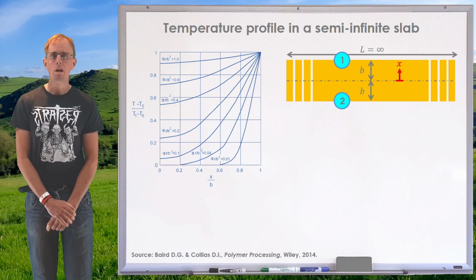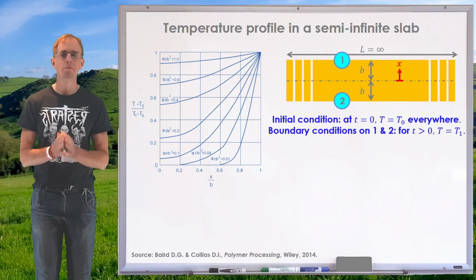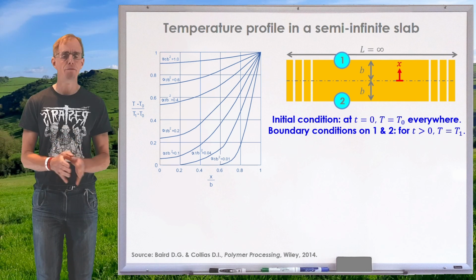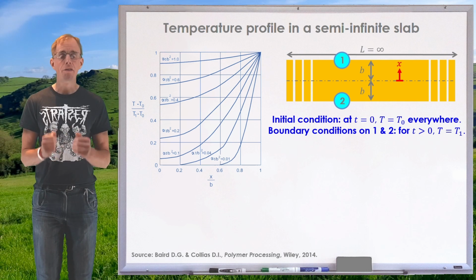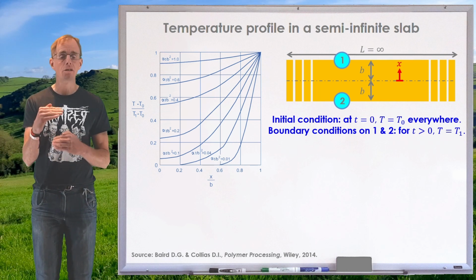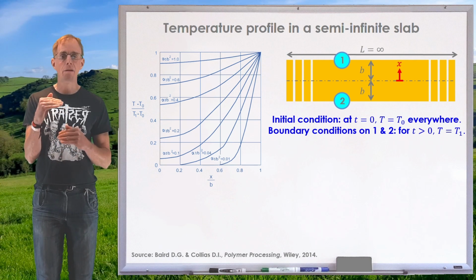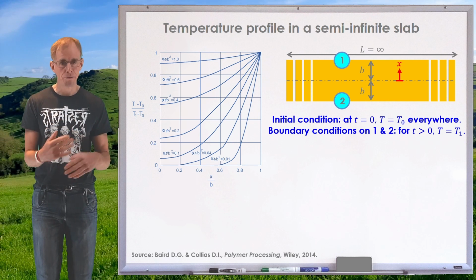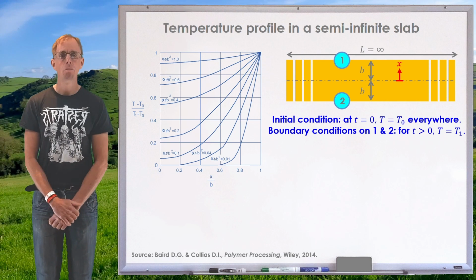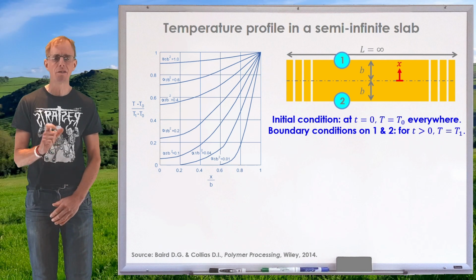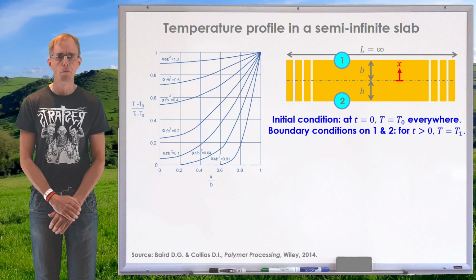All right, so what I'm going to do is say, let's say my initial condition at time equals 0, my temperature equals T0 everywhere in the geometry. Then what I'm going to change when time progresses past time equals 0 is the boundary condition on the upper and lower surface of this semi-infinite slab. And so suddenly I'm going from T0 to T1, a step change. And if you recall, that's what we did in the last part of this lesson when we were looking at the numerical solution for that simplified injection molding problem. Okay, so that is the initial condition and the boundary conditions of the problem.